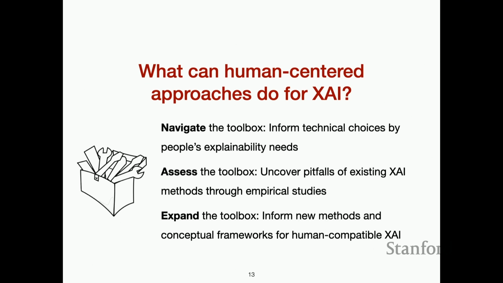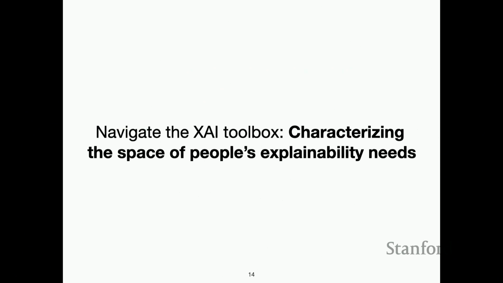Of course, there are far more than three HCI contributions, but this is simply a way for me to cluster some emerging work. The first one is to navigate this toolbox, to inform technical choices by people's explainability needs. The second one is to assess the toolbox, especially to uncover pitfalls of existing methods through empirical studies. And with that, we can expand the toolbox, informing new methods and conceptual frameworks for more human-compatible explanation. So I will start from the first one, how to navigate this toolbox.